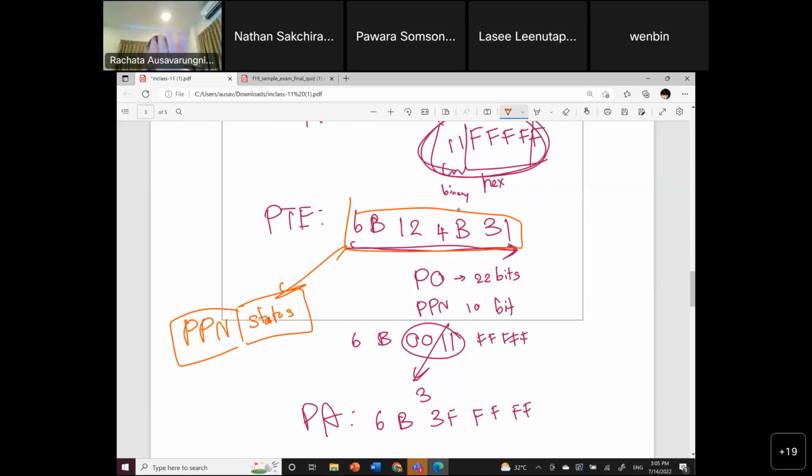Because our address is 32 bits and the page offset is 22 bits already, we have 10 more bits. Those 10 bits come from the PPN, so that's 6B and 00, and then you plug in the rest from the page offset. So is it more clear now?